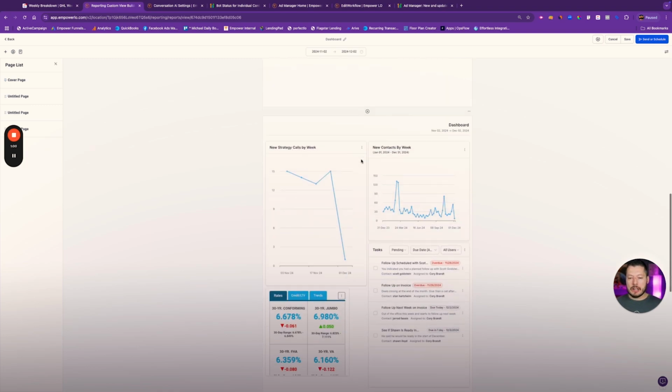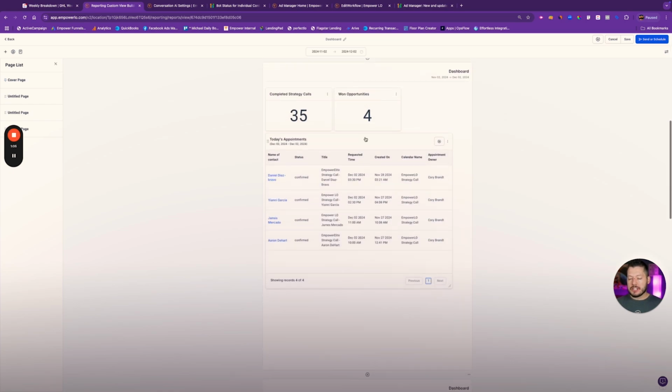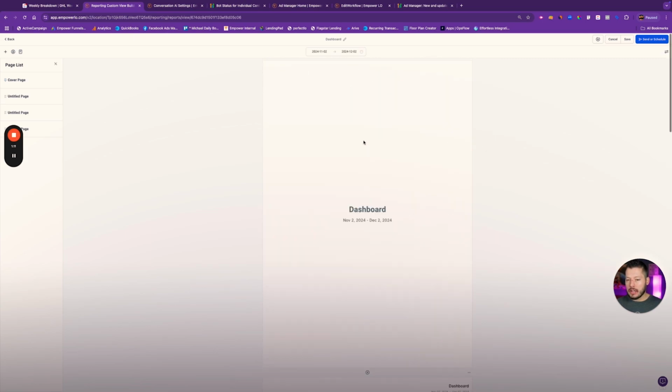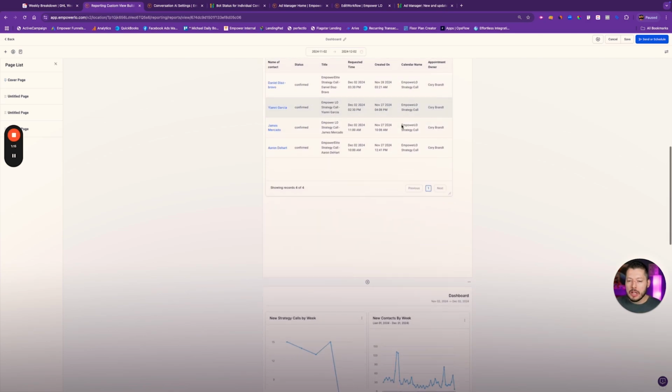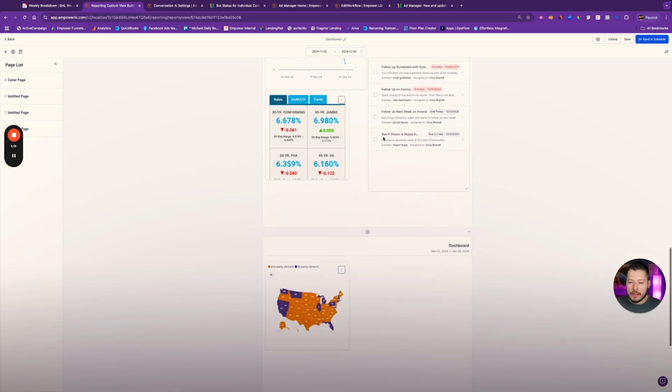When you come in here, if you have a dashboard, it's going to split the dashboard into pages that fit. It's going to make sure that they fit on an 8.5 by 11 type page, right? Like a standard printer paper page. Okay, so they're going to split it up, make sure that it fits on these. Obviously, it doesn't look that great out of the box.